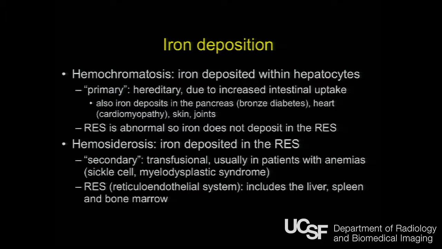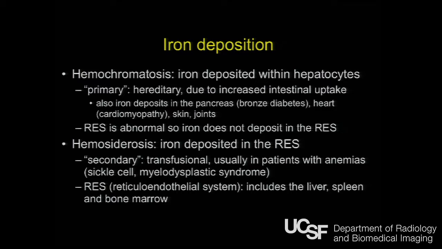And what happens in these patients is actually we get injury to the reticular endothelial system, so the iron doesn't deposit in the normal biodistribution of iron. It goes to the liver in the hepatocytes and to the pancreas instead of normally going to the spleen, bone marrow, and liver. Okay, so it's a slightly different biodistribution because of the fact we have injury to the reticular endothelial system.